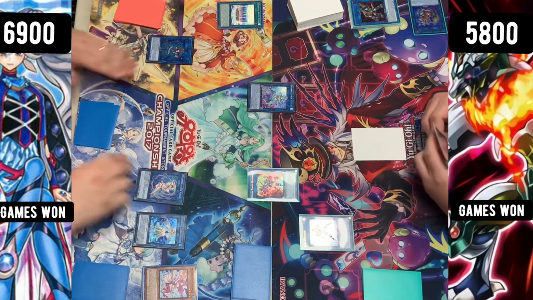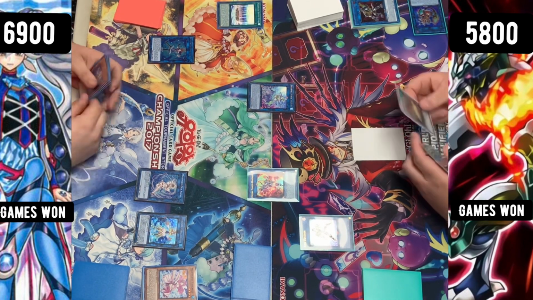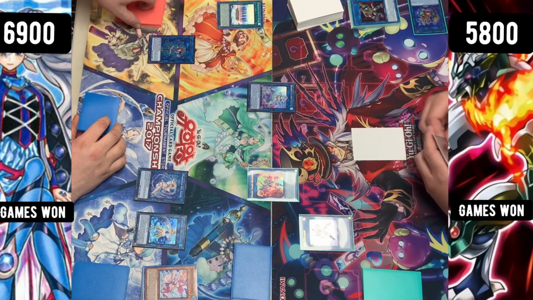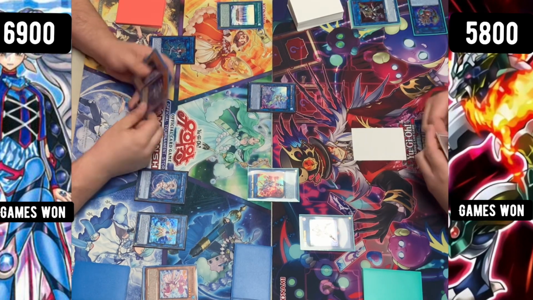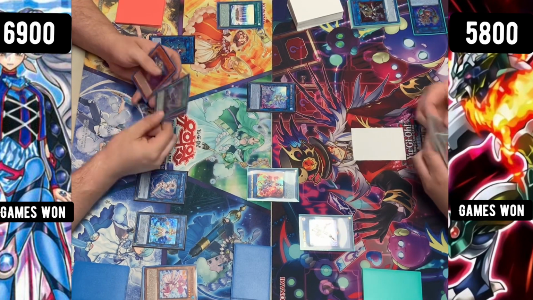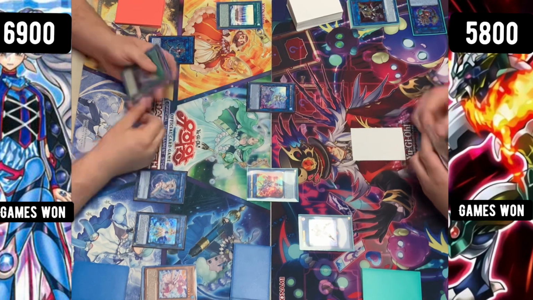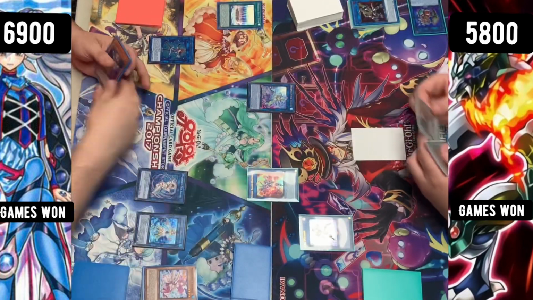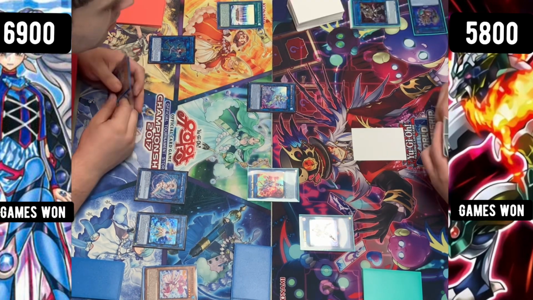So we're going to dump the Pascalis here. And that's going to let us search for a copy of the Trap, which makes his monsters unaffected. Essentially like an Imperm and unaffected, which is really nice. And they're going to think here. I mean, it probably is right to Imperm this. Having them search for an Imperm and make their stuff unaffected is pretty big.